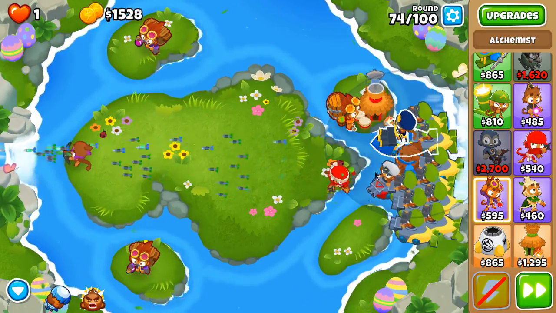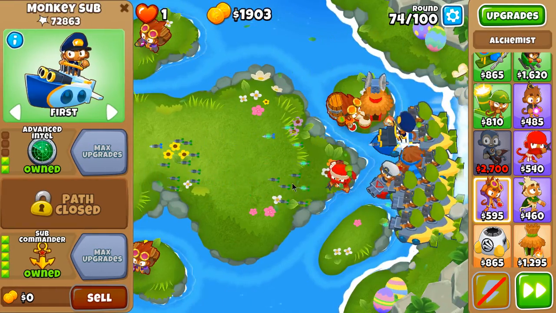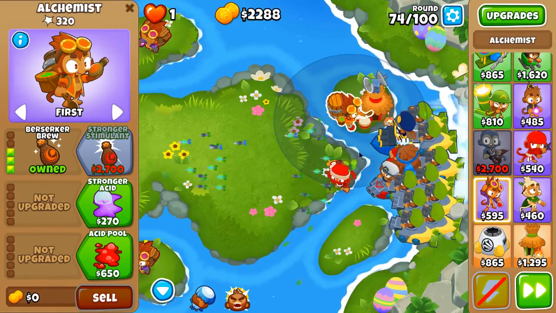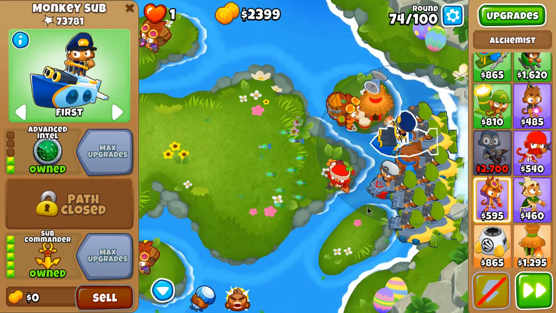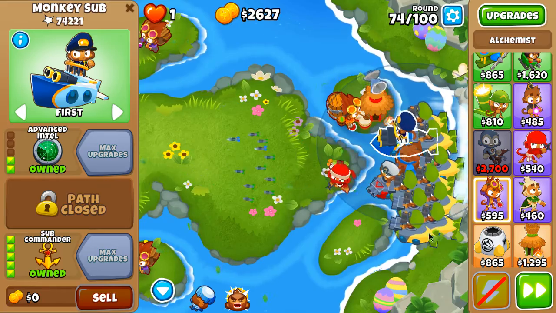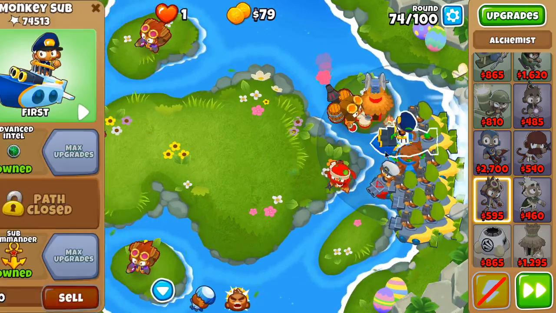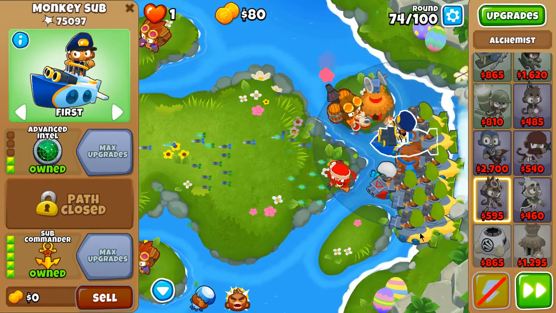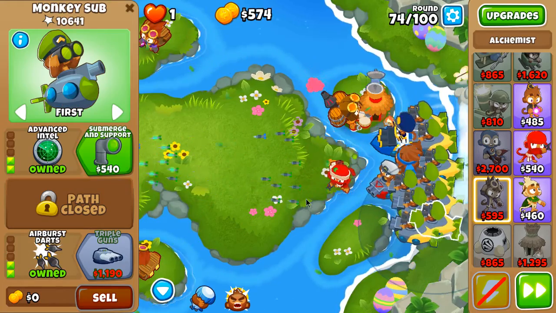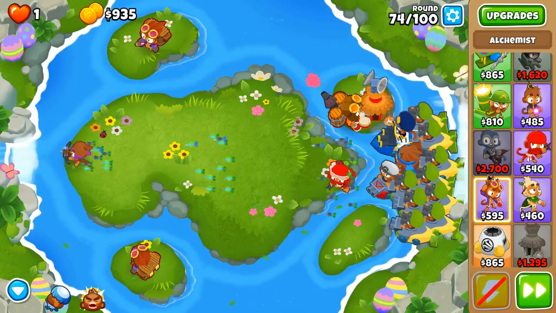Now all these subs around are already stronger. So what I'm gonna do is I'll get this alchemist here 400 so that the range buff is even bigger. So I should be able to cover as well these two subs. Let's see now. Yes, maybe this one. Alright.